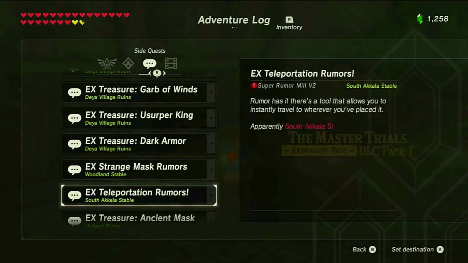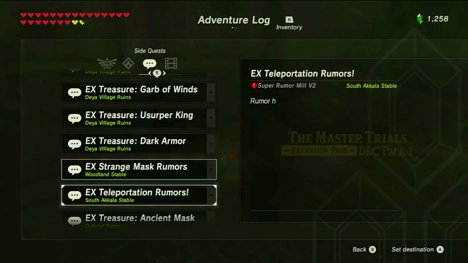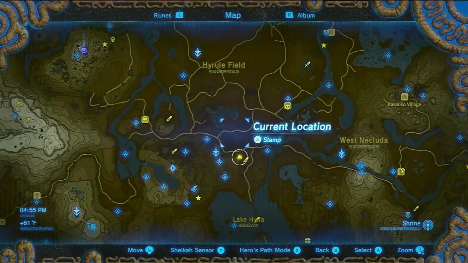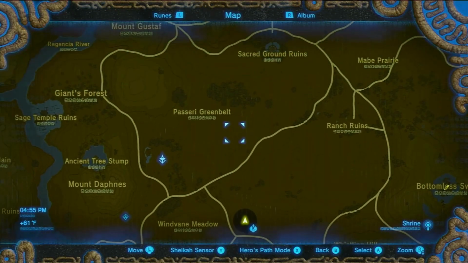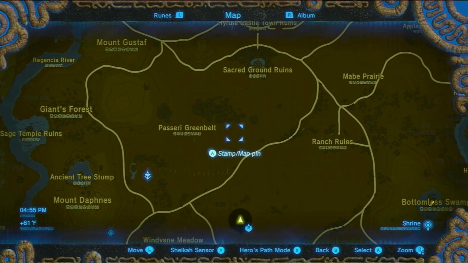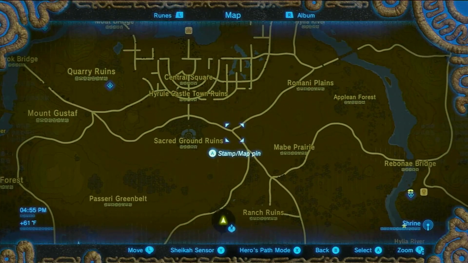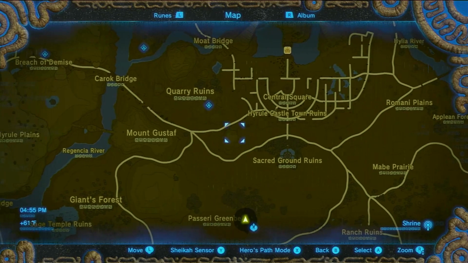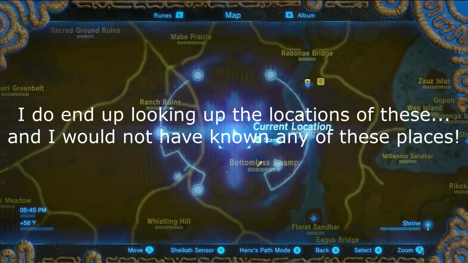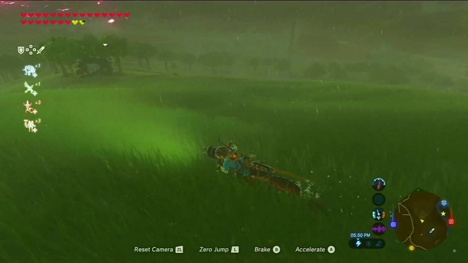This is gonna take me a while. I have no idea where to go for this. But in the ruins of Hyrule Field, at the ruins where trade flourished, at the ruins where sinners were imprisoned, so it's all in Hyrule Field for one thing. It is all around here. Sacred Ground ruins, Ranch ruins, and what? Romani Plains, Quarry ruins. Ranch ruins, so I have to take a sharp turn to the left.